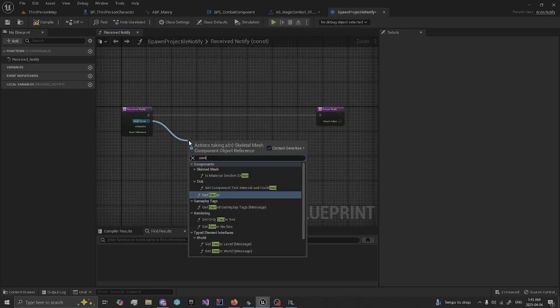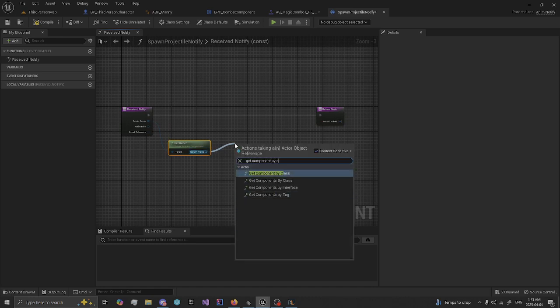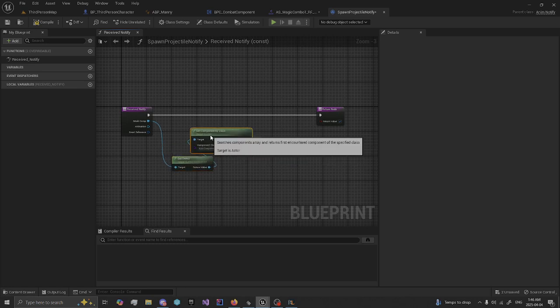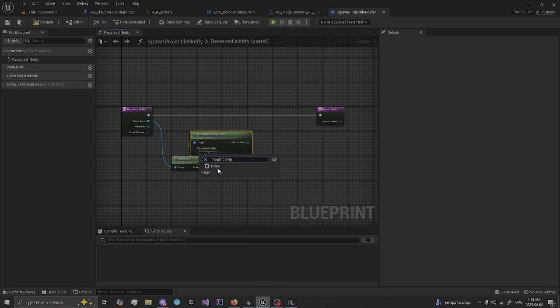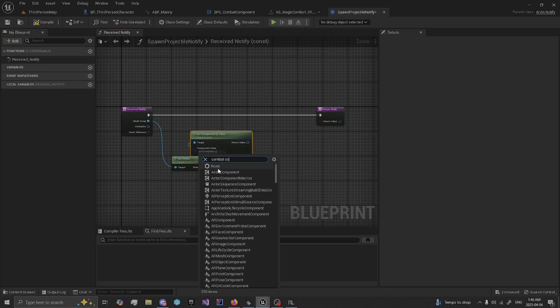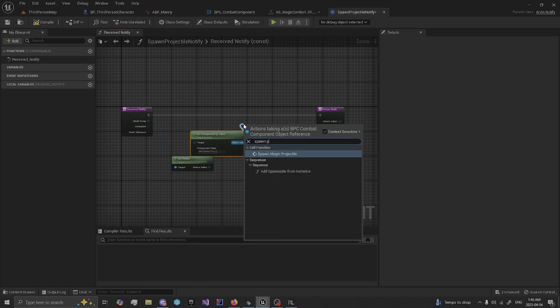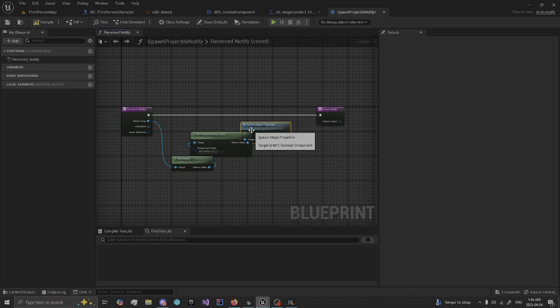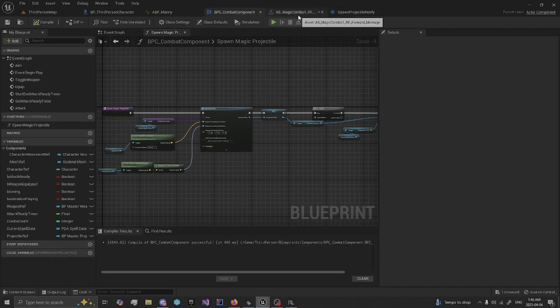Get the owner, get component by class, magic component for combat component, and when this notify is triggered, it will spawn a projectile. And the function that it runs is this one right here in our combat component.